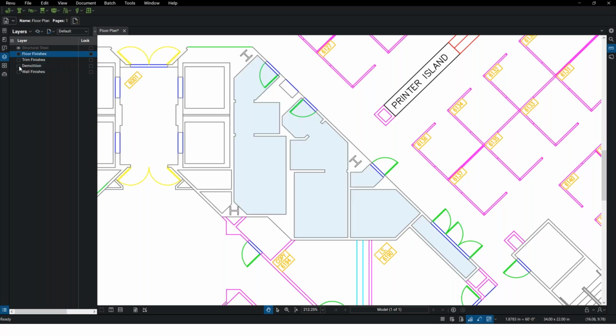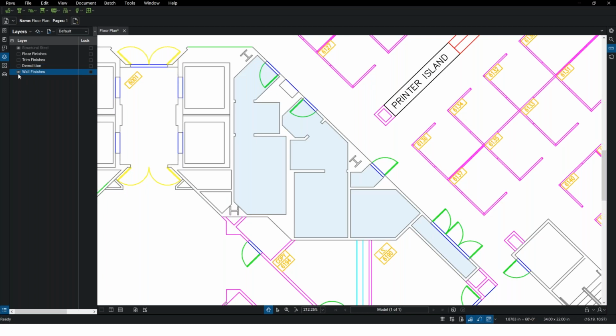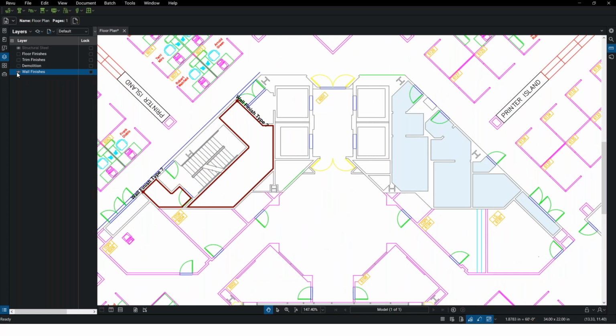When that's done, I can turn those off and say, okay, now I want to go to the trim finishes. What's great about this is that the spaces work independently of that. You see the blue background, which are my space designators. With those, I can easily tell them, this much trim in room 101, this much trim in room 102. The demolition contractor, I can tell them how many cubic feet of concrete in room 103, 104. I can easily turn these on and off just by integrating this all up. The wall finishes were over here, sorry, see, there are the wall finishes.